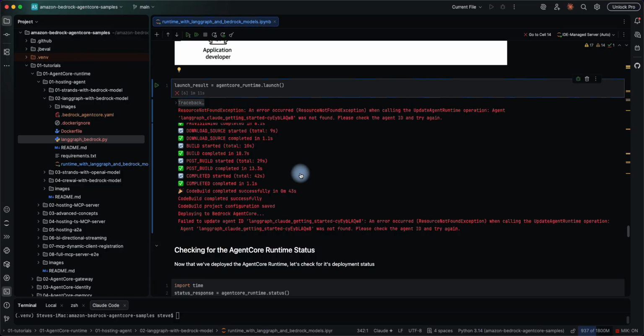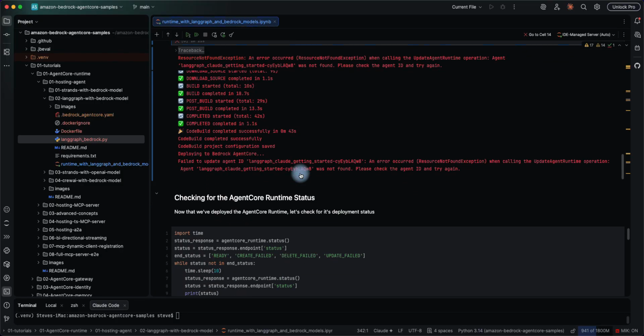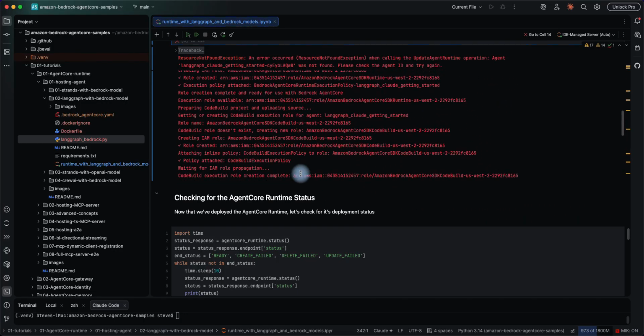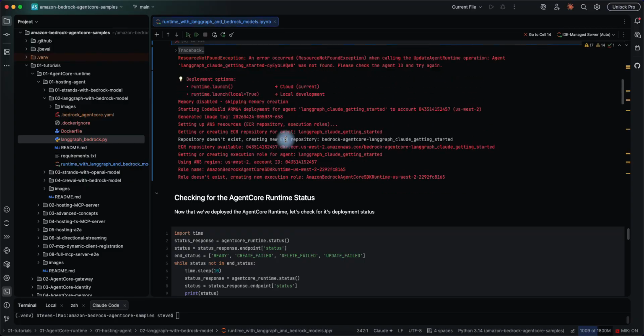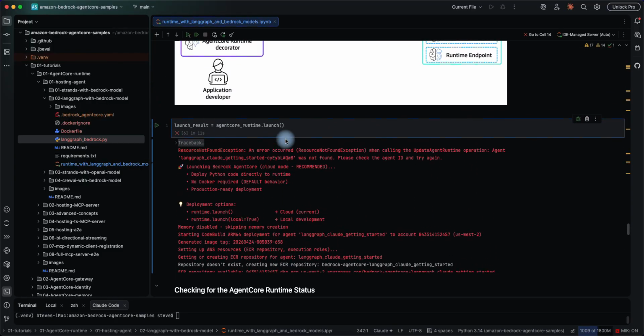Now notice we got an error. Okay, it's telling me to check the agent ID, and let's try that again.